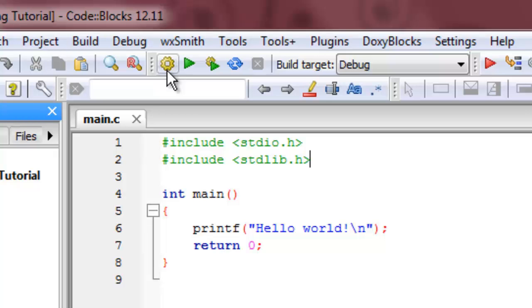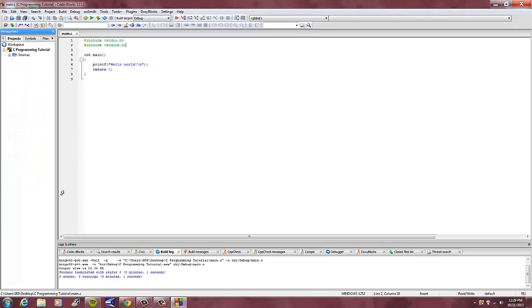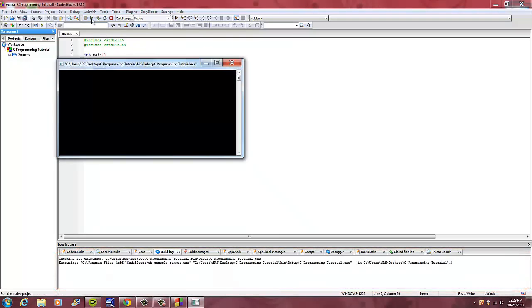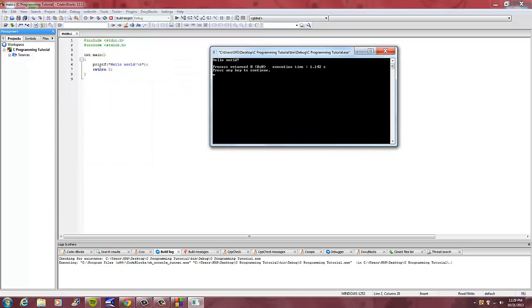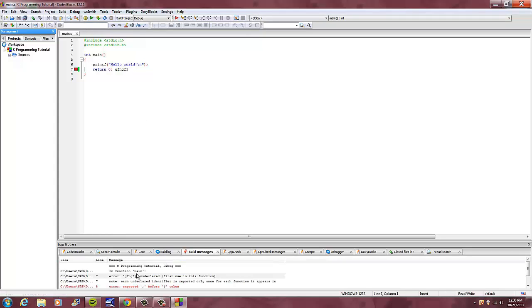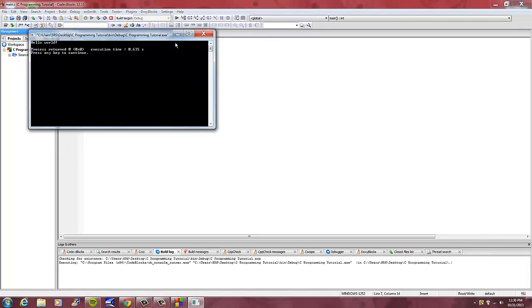If we click build, we can see that this area down here gets populated with information, and we don't have any red, we don't have any errors. It actually says 0 errors. We're good to go and run our program. When you run, you see the words hello world come up. That's exactly what we told it to print. So we don't have any errors. Notice if I come here and type gibberish and execute the build, we get an error. We have to fix that. So don't type gibberish, do not do what I just did, or you get an error. We build it again, and we click run, and we're back here.